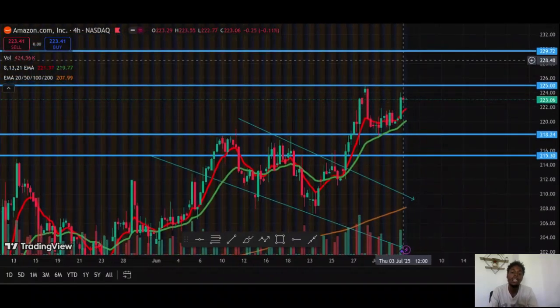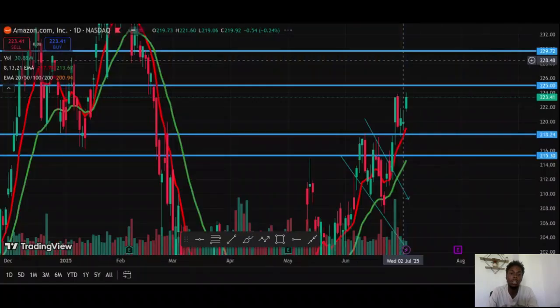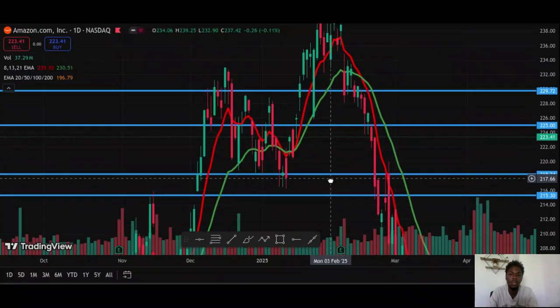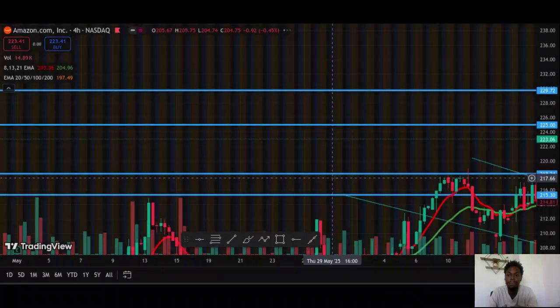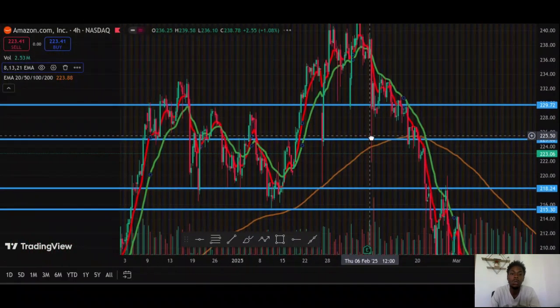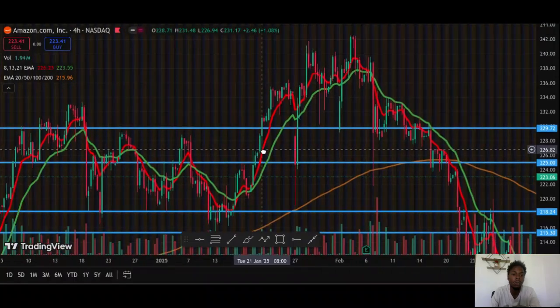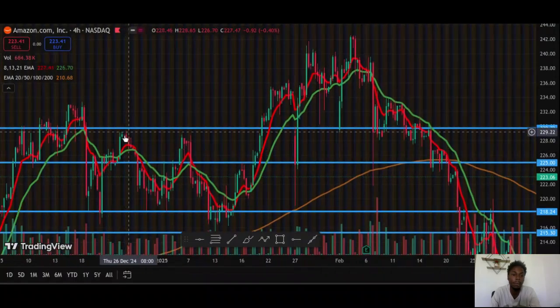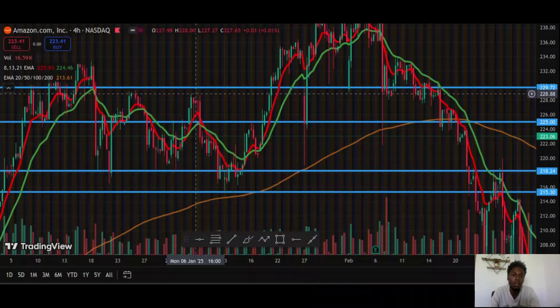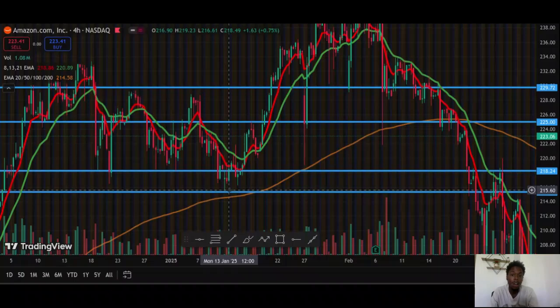Okay. So let me show you where I got this 229 level from. Let's go to the daily to make it more simple. So we go to the left. Let's go to the 4-hour. All right, so we go to the left. You can see how this 229 level was respected multiple times. Even right here, we came to 229, right? Then we straight fell. Where did we fall to? We fell from 229 to 218. We bounced from 218 back to 229, okay? Lost 229, boom, 218. Lost 218, where did we go? 215. The same levels that we hit are the same levels that we have now, right?